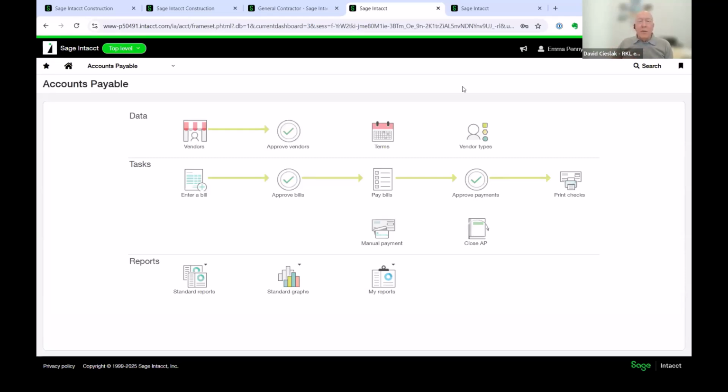But as I look at these graphical menus, what are some of the things we might do here? Enter a bill, approve bills, queue those up for payment. Maybe even before monies go out the door, do that. What are we doing here? Typical day over day process. We talk about automation. Some of the things I want to call out, approvals built into the product.